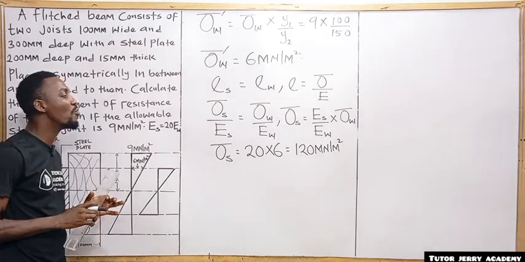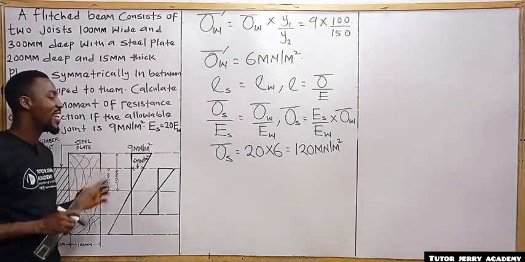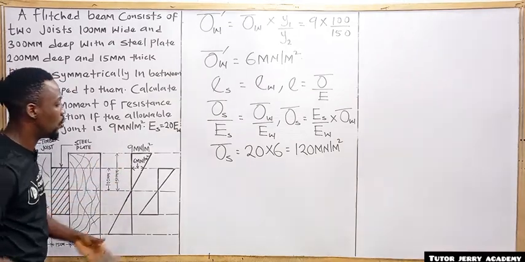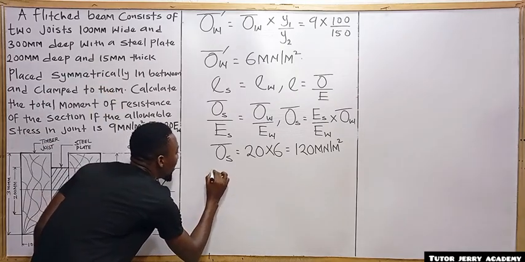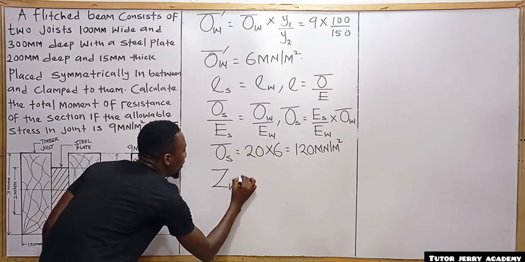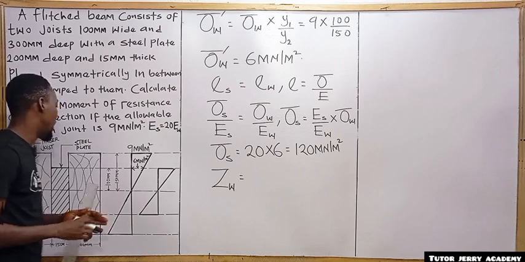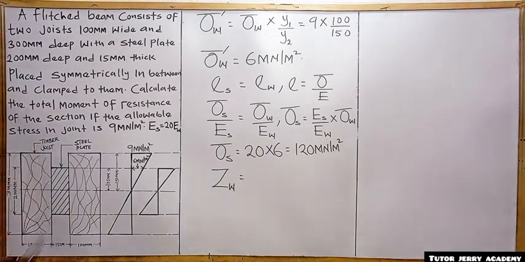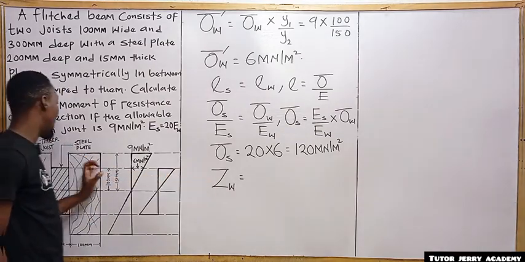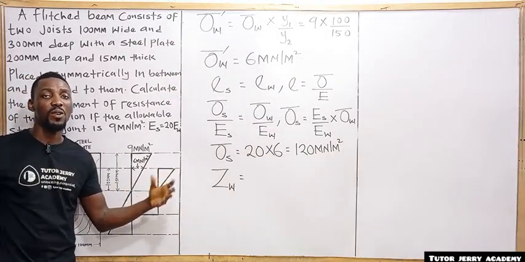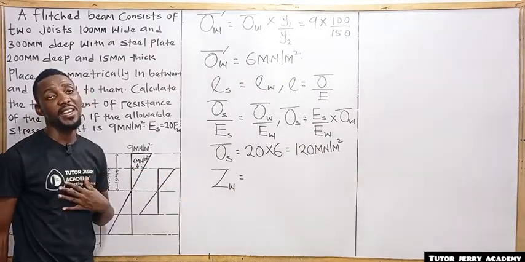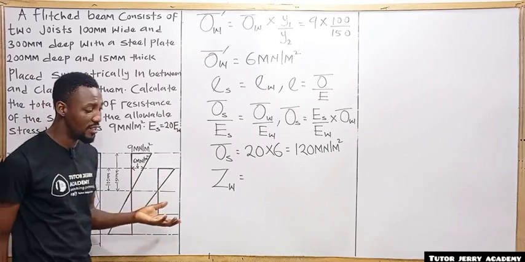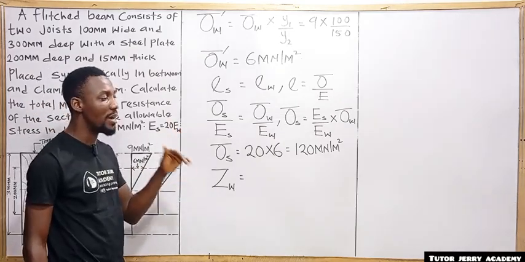All right. So the next thing we are going to calculate is the section modulus of the wood. Section modulus of wood is equal to, now we know that this is our wood, right? We are having 2 timbers, that is 2 wood. So this section here is the same thing as the section of a rectangle. So the section modulus of the wood will be equal to the section modulus of a rectangle, which is base multiplied by depth all squared divided by 6.